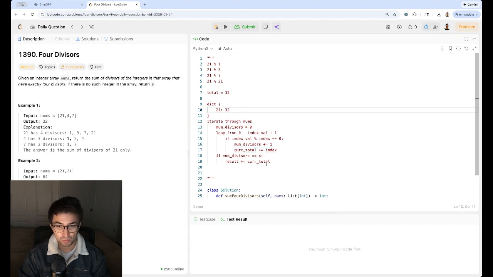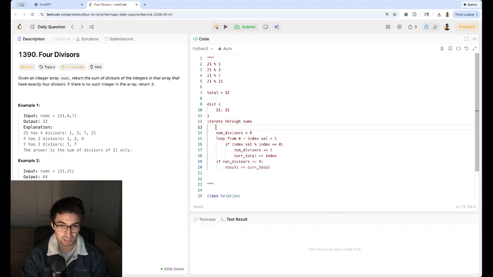Then if we run into that value again, such as in example 2, if that value is in the dictionary, then we don't need to go through this loop. We can avoid that and just add the current total.